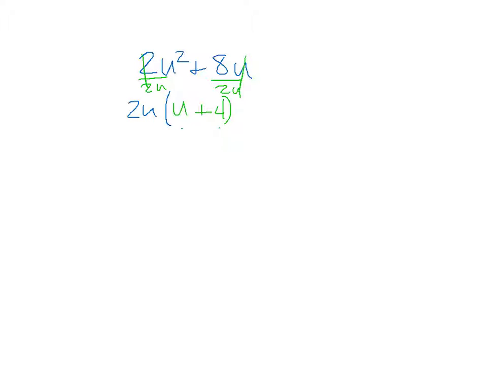And one last thing I want to point out. If I have a problem like this, 4x squared plus 4x minus 4, you'll notice it's kind of obvious. I can take out a 4 for all of them. Now remember, what I'm doing is I'm dividing by 4. So when I divide by 4 here, I get just x squared, plus divide by 4 in the next one, I get just x. Now in the last one, a lot of people want to say, well, there's nothing there, so I'm done. However, remember we're dividing by 4, and 4 divided by 4 is 1.